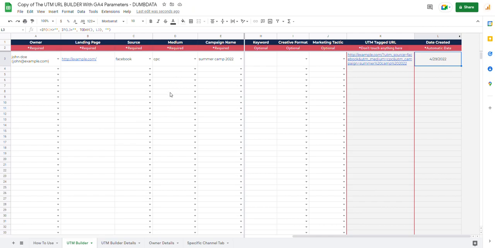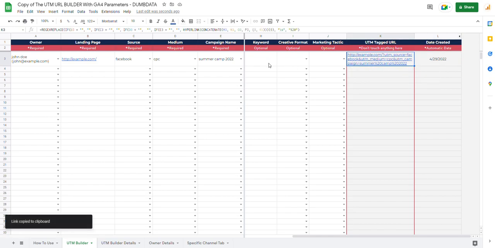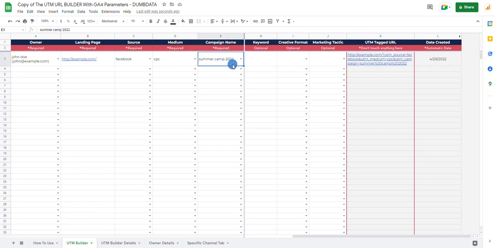you or your team member can easily come and ask, okay, when did we create this UTM? Oh, we created this UTM on this day. This is the URL. You can just click on it, click on copy, then you have a copy for yourself that you can make use of. One thing I also have to tell you about this beautiful worksheet is that it understands when you put spaces in your text. It automatically encodes them in the URL way, so that when you share it within any form of platform, let's say in Google Doc or anything, it will not break.